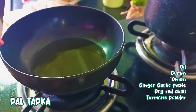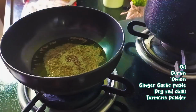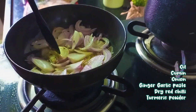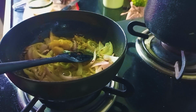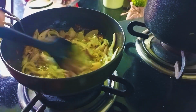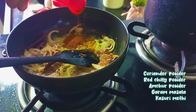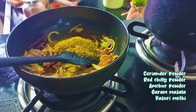This particular dal tadka that I make is my absolute favorite. I know that many people don't prefer putting a lot of spices into their dal, but I like it with a lot of masalas in it because it makes it very flavorsome. Many people like to put a lot of tomatoes also in their dal, but I just can't stand tomatoes. Even when I make a sub, I completely tell the person to omit tomatoes. That's how much I don't like tomatoes.